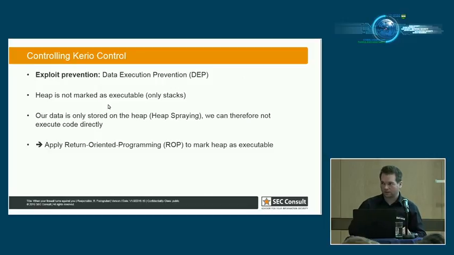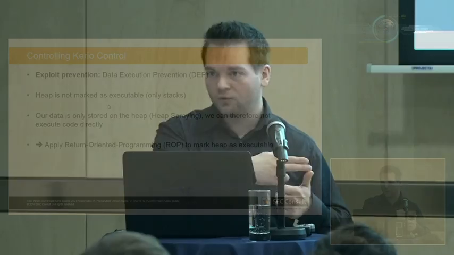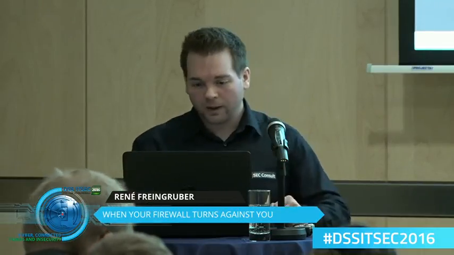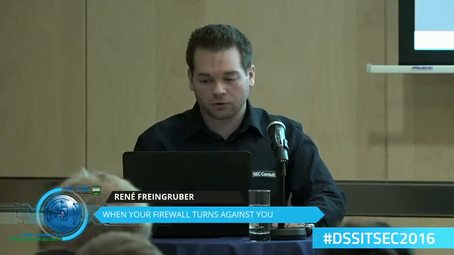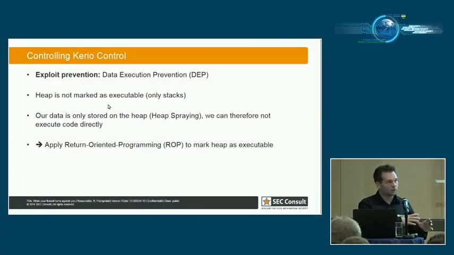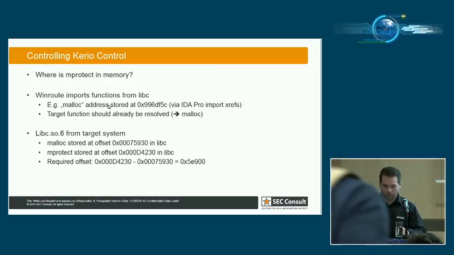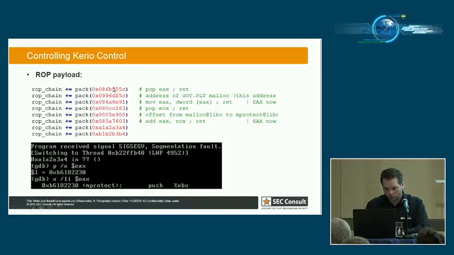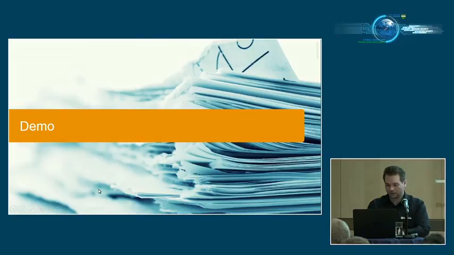And the second protection is data execution prevention, which means every piece of data which I send there is just data. It's marked as readable and writable, but not as executable. So I cannot place my own code there. To bypass this protection, you apply return-oriented programming, which means you're abusing the already existing code and then marking your own data as executable. For this, I'm executing mprotect, because with mprotect you can say the data is now executable. That means this is the ROP chain which I'm using. In this case, this ROP chain calculates the base address of mprotect, and after that I call mprotect on it.